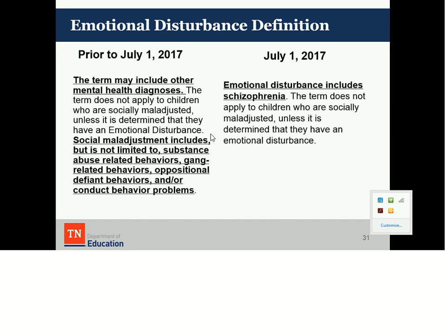And so again, we're talking about social maladjustment not being the cause of the disability or the characteristics. However, it's not a rule-out statement. So it's not a statement stating that if a student shows social maladjustment behaviors, they could not be emotionally disturbed. As the definition states, it's possible that the student also demonstrates emotional disturbance, and that may be co-occurring. So keep that in mind, and again, the guidance document will give you some more information regarding how to interpret this.